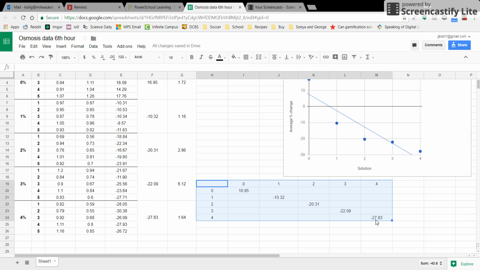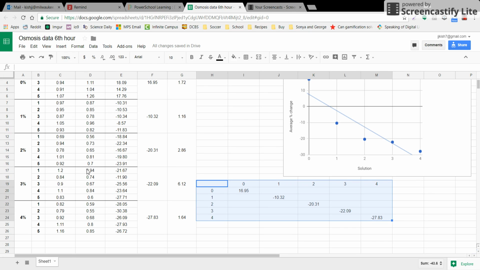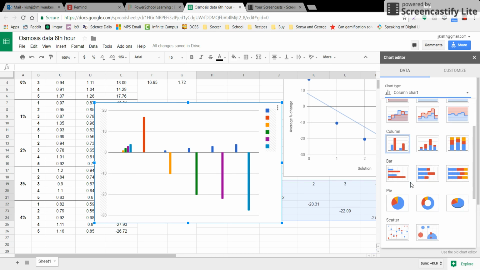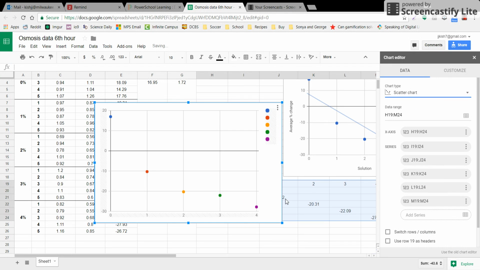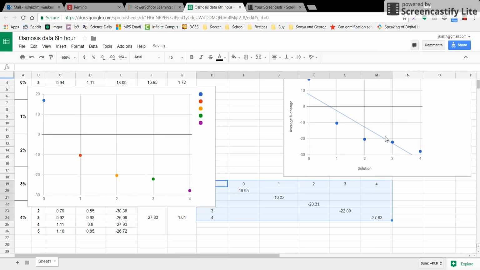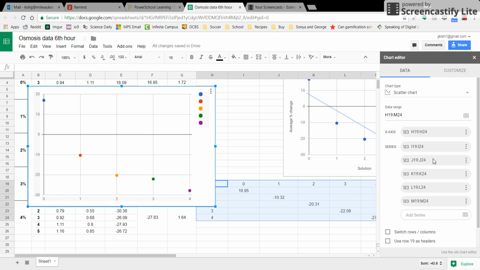Now, when we graph this, we do the same thing as before. Insert, chart. Whoa, that's a lot of numbers. That's not what we want. We want a scatter plot. So we go down here, check this out. Can you see now that each of those points is a different color? Over here, they're all blue, but over here, they're each a different color. Google is treating these things differently now for some weird reason, and I'm not exactly sure why. That doesn't matter because this weird reason is going to allow us to do what we want to this graph.